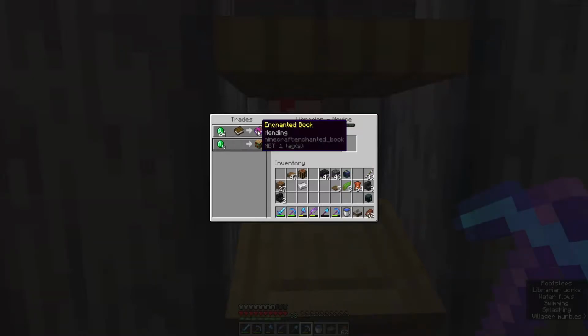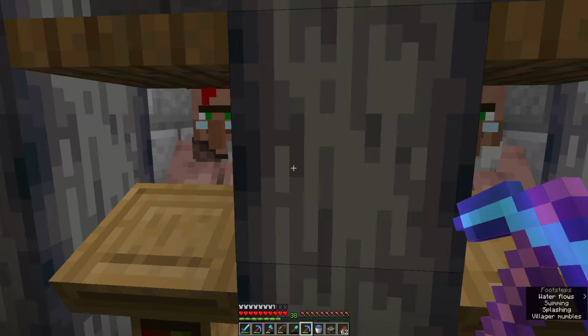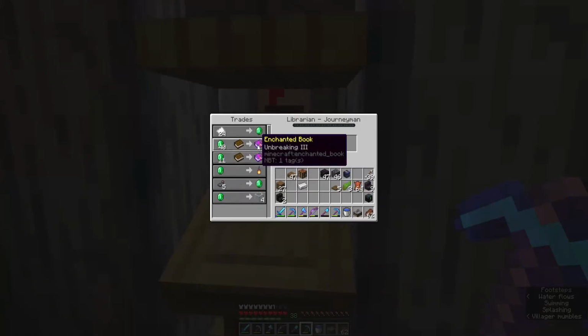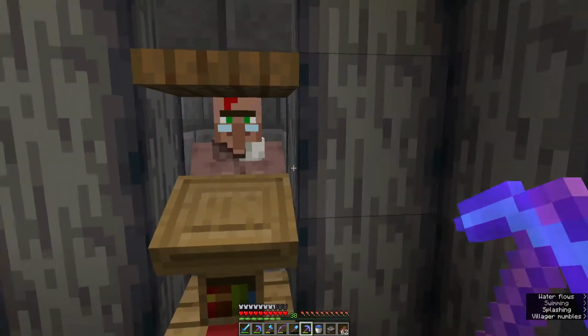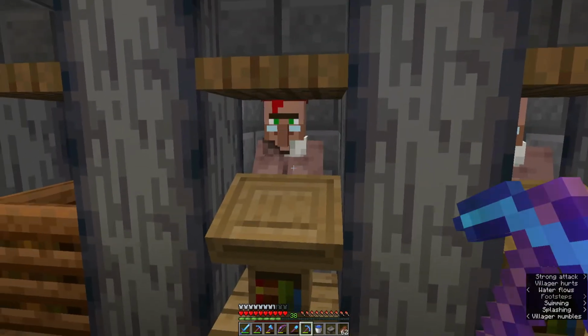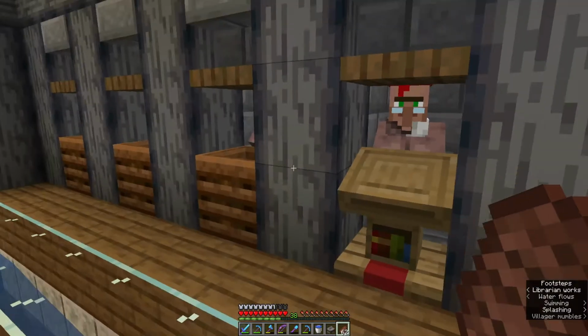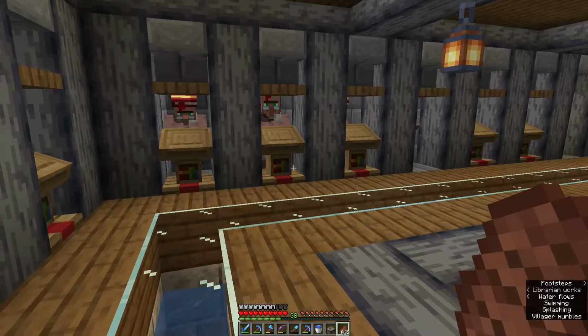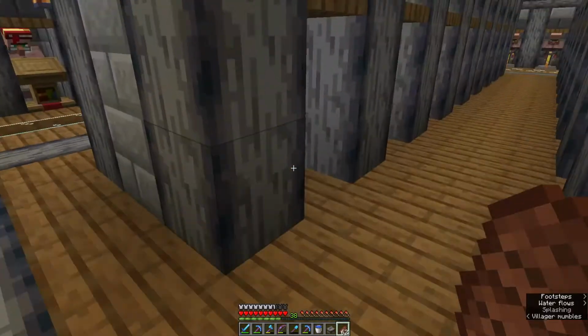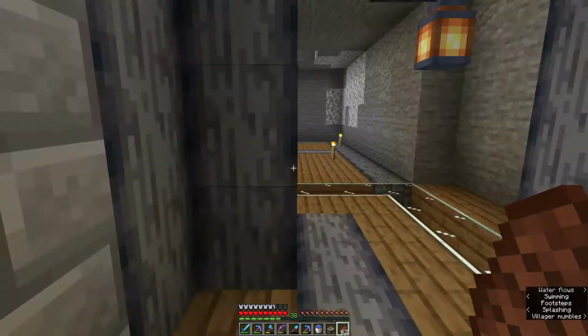Okay, there we go. Mending, 24 emeralds. Very nice indeed. Sharpness 4. We've got here Unbreaking 3, and there's Infinity. Silk Touch, Efficiency 4, and oh, sorry, that's going to put his prices up. It has, yeah. Fortune 3. I've got one of his books anyway for the moment, so I'll leave him alone for a bit, he'll calm down. So they're all good. Again, a load of villagers all in here with no trades whatsoever. I'll sort that out going forward.